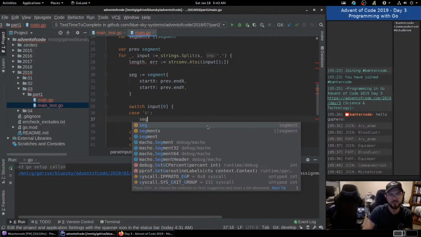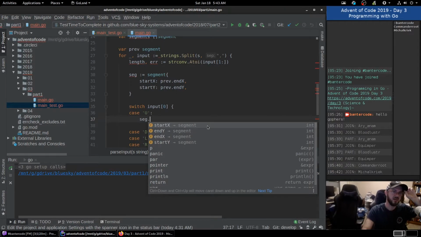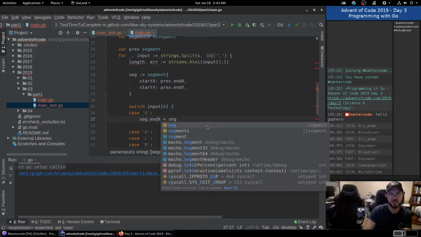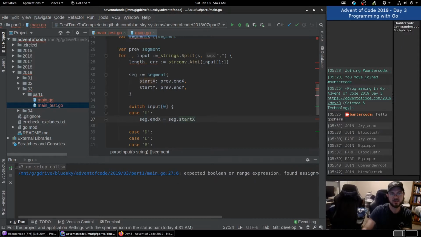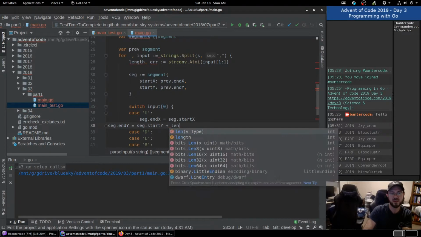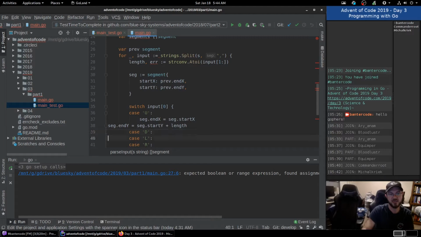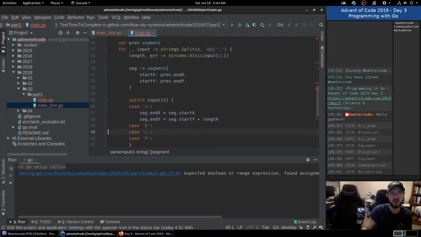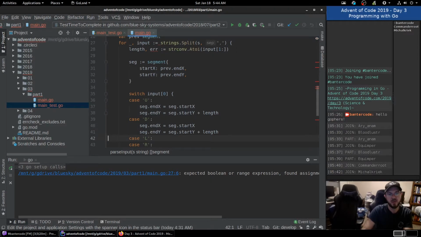All right, if we go up, then what can we say about our end x and our end y? Well, our end x will just equal the same place that we started, because we're going up, so there's no change in x. And then we'll say that our end y equals our start y plus our length. Could be minus our length, as long as we're consistent. It's really not going to make a big difference to finding the actual answer. So whether you use plus or minus here is really just about the orientation of your coordinate system. So same thing with down, and we'll just have to make sure that this sign is reversed.